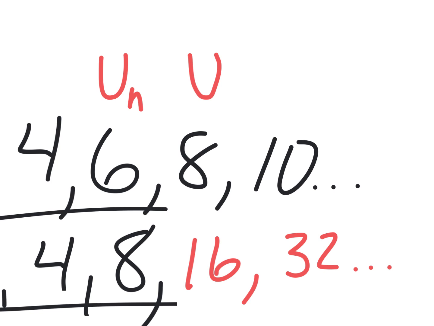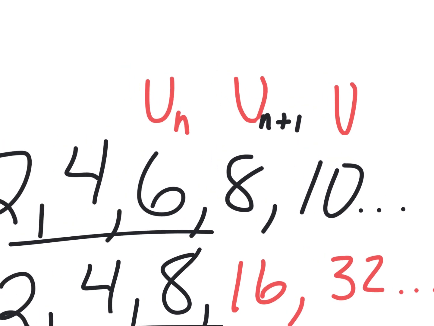Good guesses, but no. If I said U sub n again, that doesn't make any sense. And if it minus 1, I get how you want to subtract 1, but we went to the right. It's not subtracting 1. Yes? It would be like U sub n plus 1. That is exactly it. Nice. Well, then what would the next one be? U sub n plus 2. Very good. Or if I went in this direction, it would be U sub n minus 1.